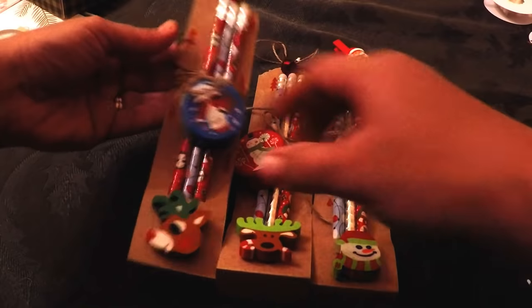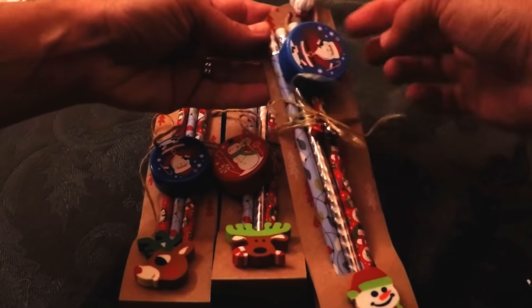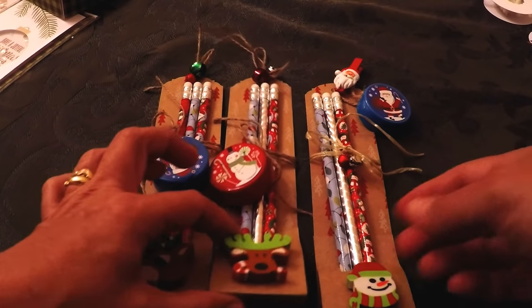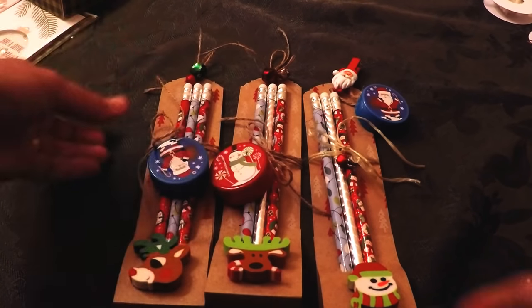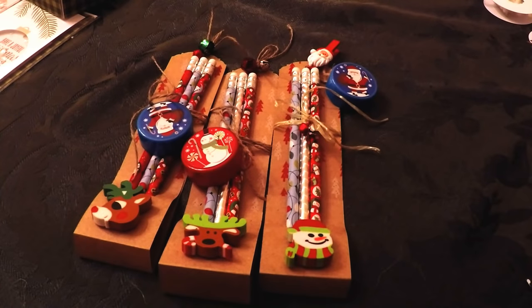Here's another idea — these are treats for kids. You get little pencils and erasers from different stores; these are from the dollar store. I tied a hole at the top and clipped it on with a Santa pin, but it just flopped around. So instead I put the mini bells at the top of the tag and the pencil sharpener hanging off the middle. You need this twine so the pencils don't flop out. These make great stocking stuffers — I used foam adhesives to adhere that on.